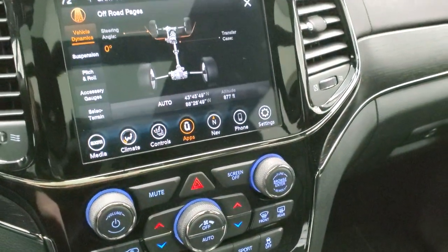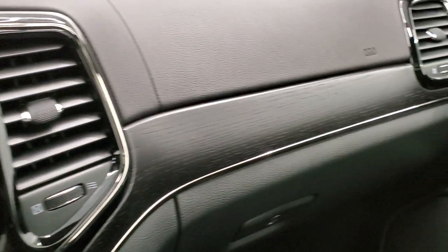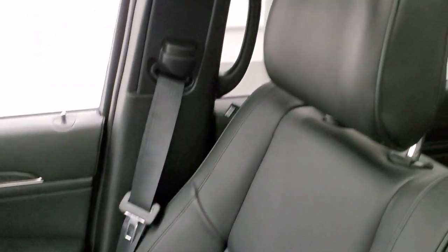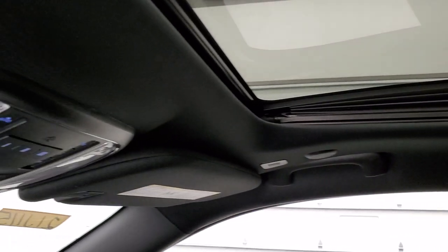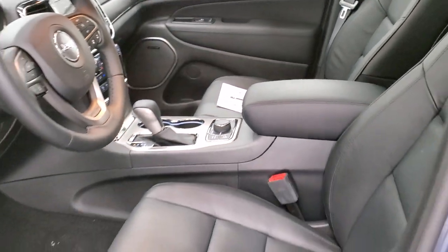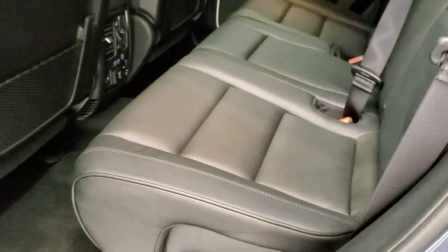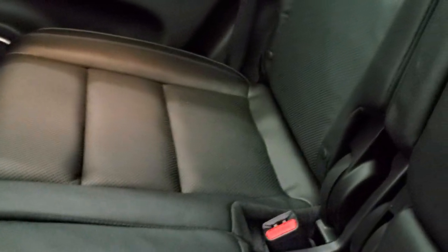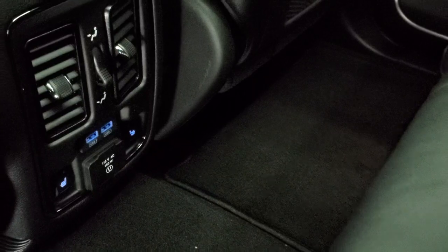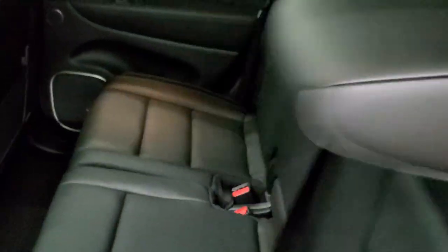Notice you do get that nice gloss black around the radio and the nice anodized metal look on all the trim. I like how that wood grain wraps around the dash and the door seamlessly. You also get the fixed glass roof in the second row and the power sunroof. Up here are your map lights, your HomeLink buttons for your garage door, security systems, and lighting systems, and SOS and assist buttons in that rearview mirror. The back seats are heated on the outboard side. You do get the LATCH child safety system. There are cup holders, heated seat buttons, two USBs, and a 115-volt 150-watt plug-in. These seats do fold down for extra storage and go almost completely flat, which is really nice if you have to haul extra stuff.